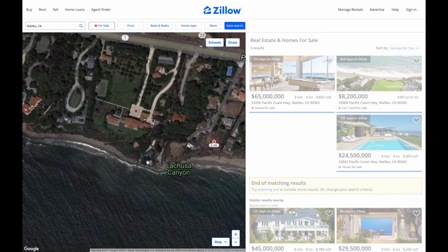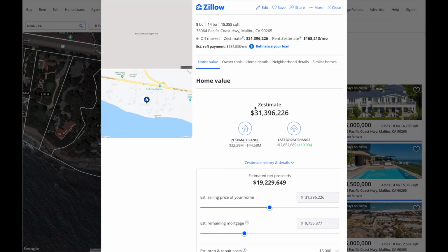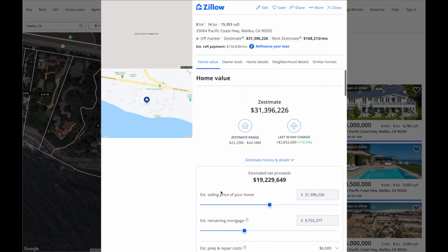You can see here a much greater land area on top of this hill, and Zillow here has got an estimated price of $31 million. The Zestimate, they call it. As you can tell, I love looking at these things. So the Zestimate is $31 million. The other property we saw down the road from Pierce's house was $40 million or thereabouts. Pierce again commanding $100 million for his home, which is just absolutely amazing.